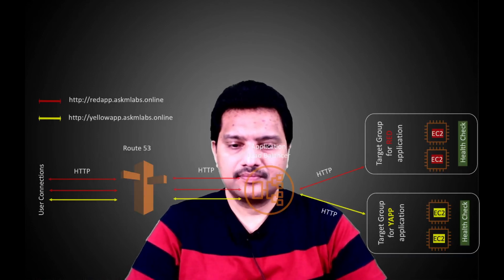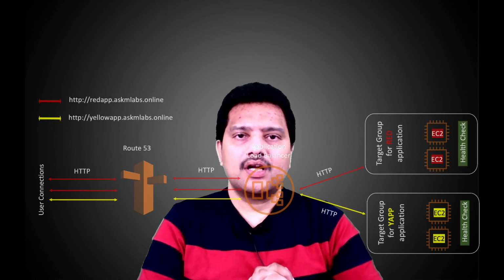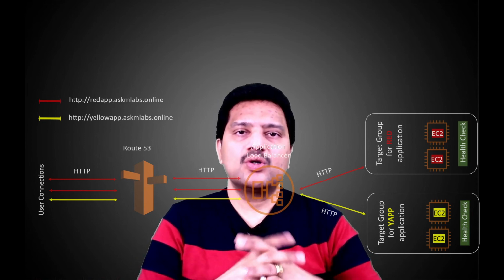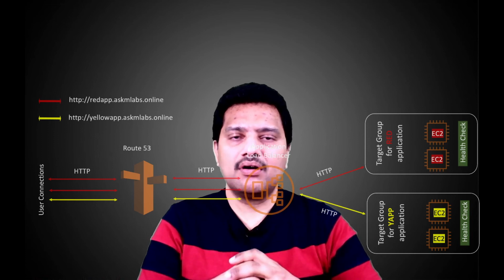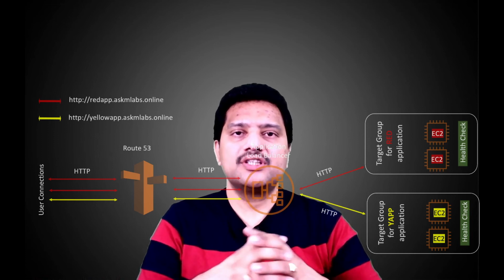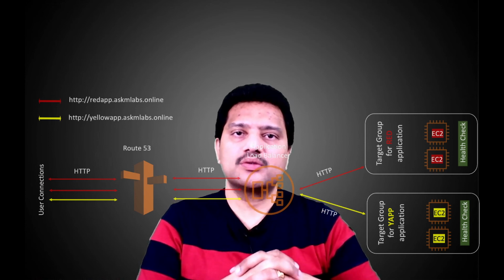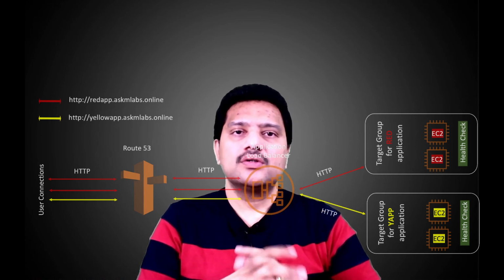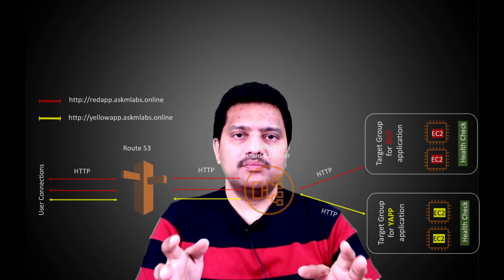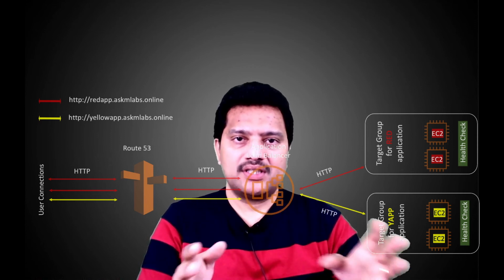Okay. So, let me first take the diagram to show what our present status is and what we are going to achieve as a target status. If you want to know more about this diagram, how we set it up and all, watch my video which talks about the application load balancer using host based routing. The present setup is where I am going to start my demo.